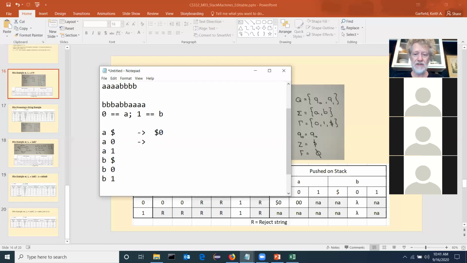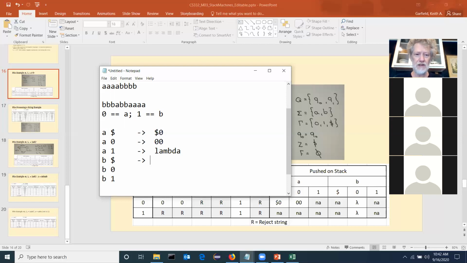So if I have a 0 on the top of stack when I see an A, I'll just do another one. But what if I have a 1 on top of stack? In other words, every time I see a B, I'm going to push a 1 on, and every time I see an A, I'm going to remove a 1, right? So what's happening now? If I'm pushing 1s on every time I see a B, and 1 is on top of stack, that means so far in the string, I've seen more Bs than As. So since I've seen more Bs than As, I'm going to just remove that 1.